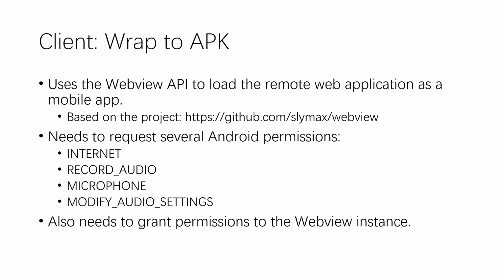Then we wrap it into an APK package. We use the WebView API to load the remote web application as a mobile app. It is based on a project on GitHub. Also, we need to request several Android permissions to access the microphone, including the internet for web browsing, record audio, and modify audio settings for recording audio. Finally, we also need to grant permissions to the WebView instances because JavaScript has its own permission system.